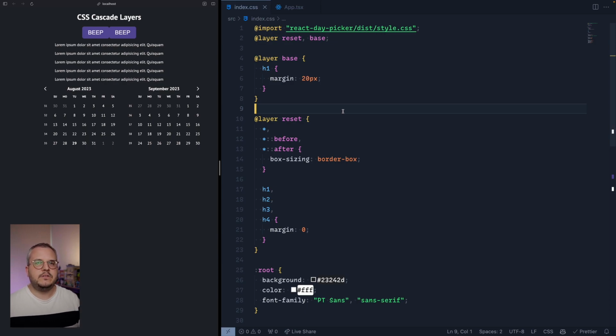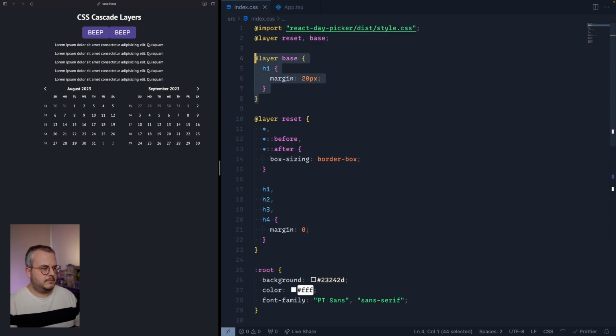Because that layer is more important than your reset. So that way, there is no risk of your reset getting rendered later in your style sheet. But you might be thinking, I'm a super good CSS developer. I don't need this. I know I put my CSS reset at the top and then everything will work. And of course you do. But let me show you a second use case where this can be really, really useful.